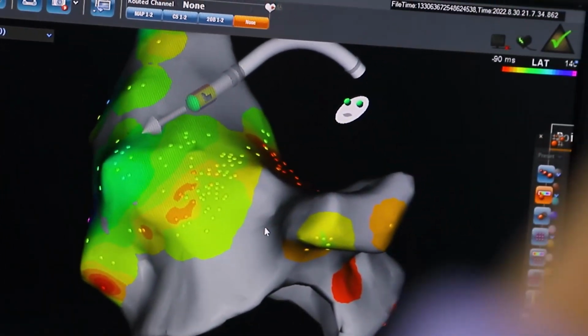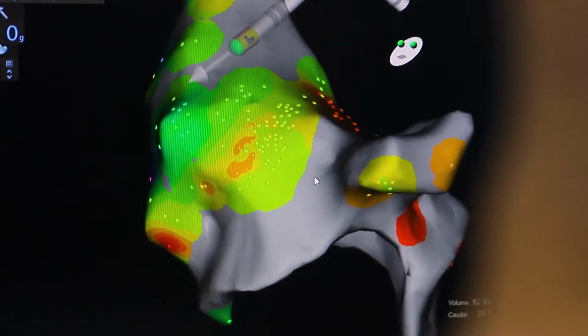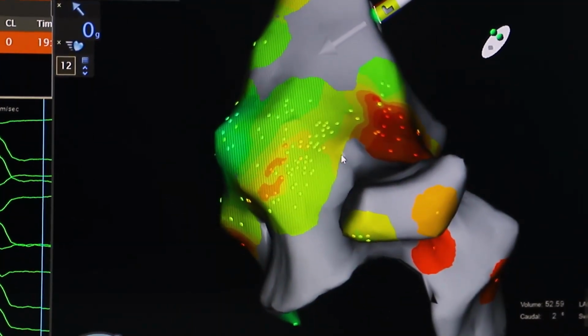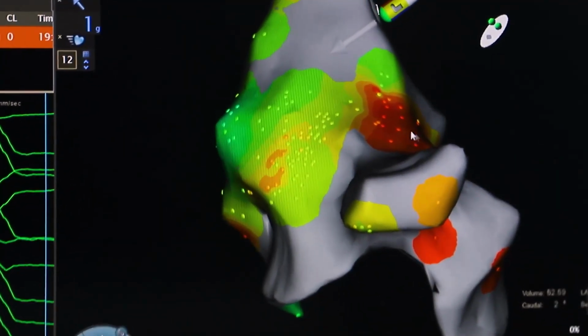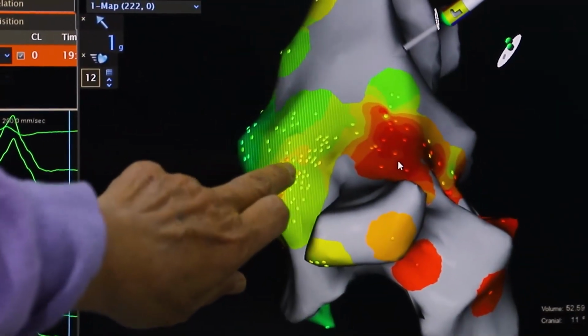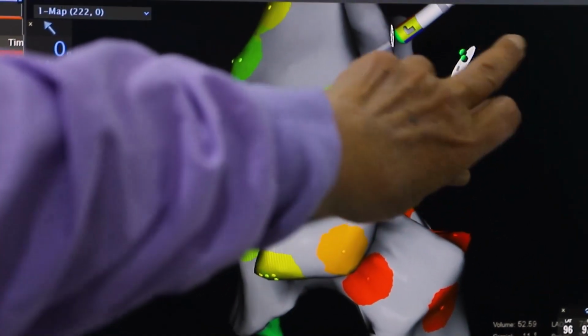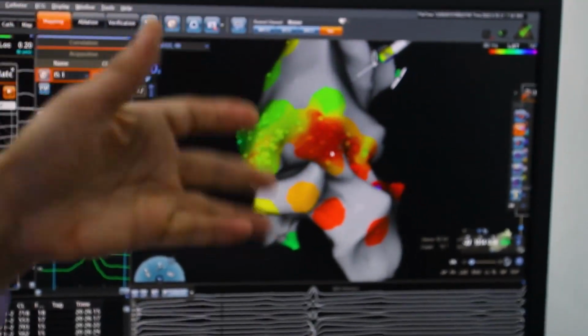Okay, Anwar will explain to us the anatomy. He's very good in anatomy. Okay. And this is the junction between the right coronary cusp and left coronary cusp. The right coronary cusp is the most anterior, the left coronary cusp the most posterior, and the left coronary cusp is on the left side a little bit.